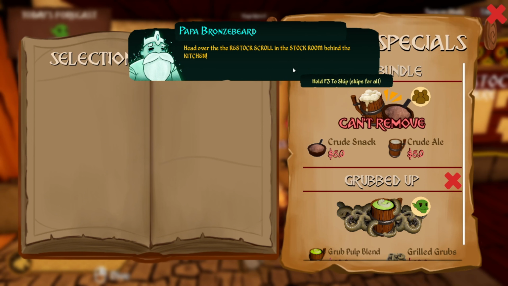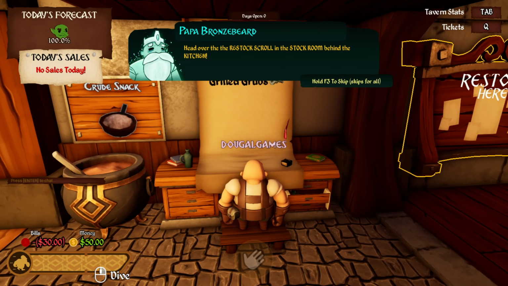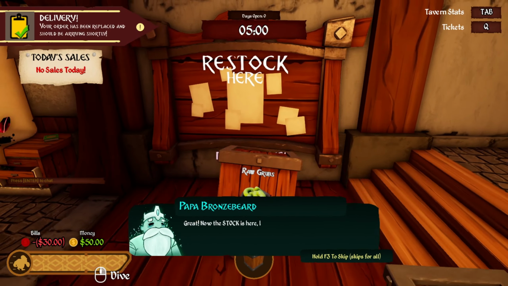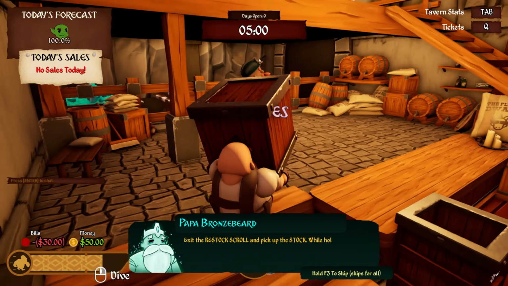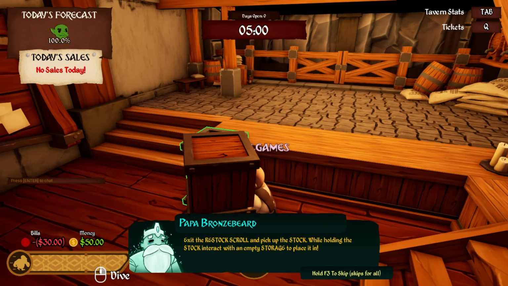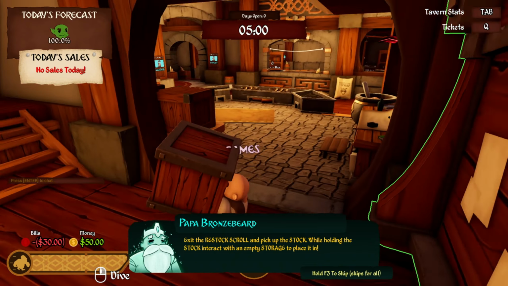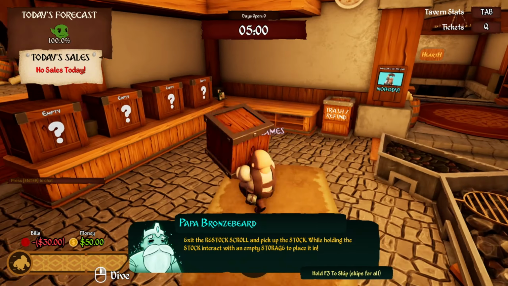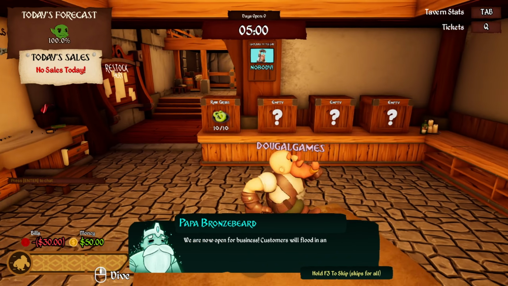Head over to the restock scroll in the restock menu. Okay, restock menu. Right next door. And now we know this is the market where you buy ingredients for the menu, and a couple of grubs for the shopping. Just a shopping cart, I have a couple of grubs. We need 10, yeah? Well, now where do we chuck this then? Okay. Exit the restocks. Pick up the stock while holding the stock. Interact with an empty storage to place it in. Empty storage, that's the grub.